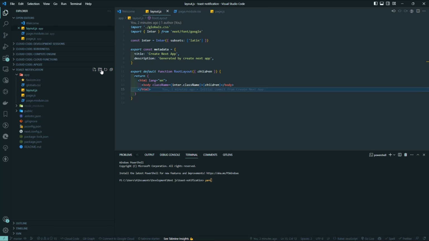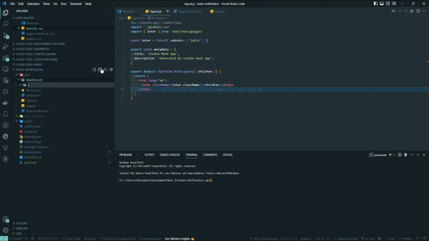First I'm going to create another directory. Let's call it dashboard. Okay, let me put it inside brackets, dashboard. When Next.js sees anything inside brackets, it knows you are trying to organize your project, so it won't read this as a route.